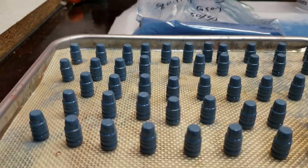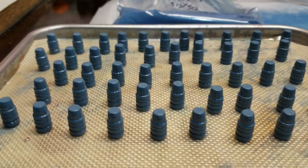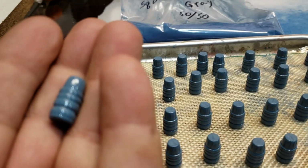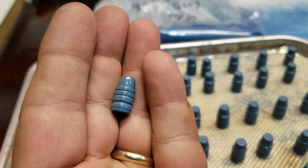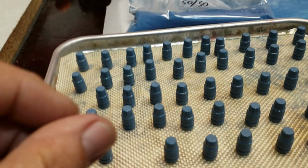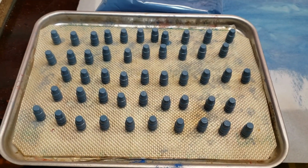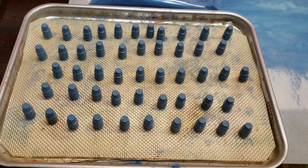These are the 358 156 Lyman that I got, that single cavity mold from Kenny's, Eagle Eye Shooting's favorite store. You can see they take a gas check. I'll shoot these without. These have got a BHN of 8.7, so I'm going to probably just shoot these in 38. Now I'm going to mix up some other colors and see what I can come up with.